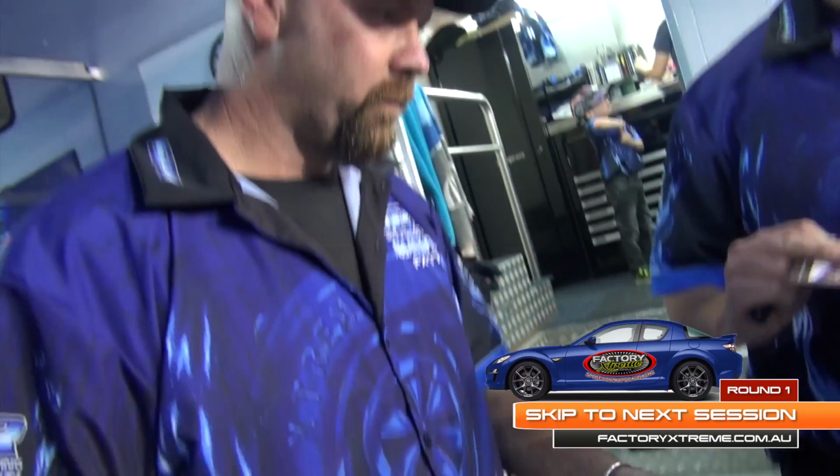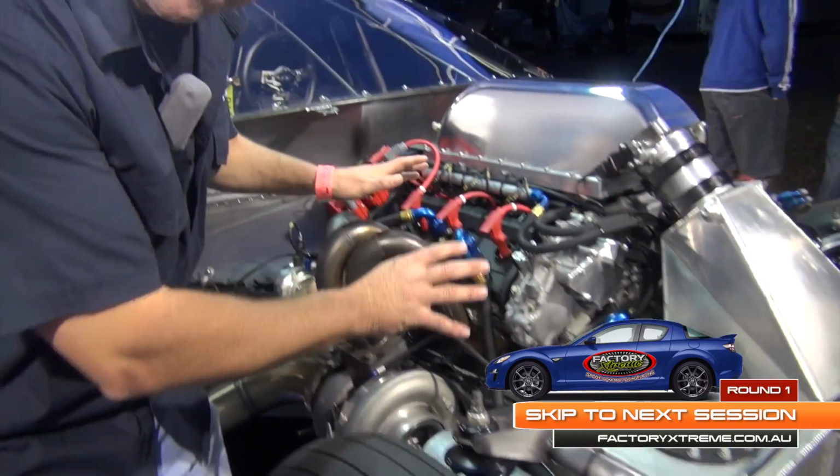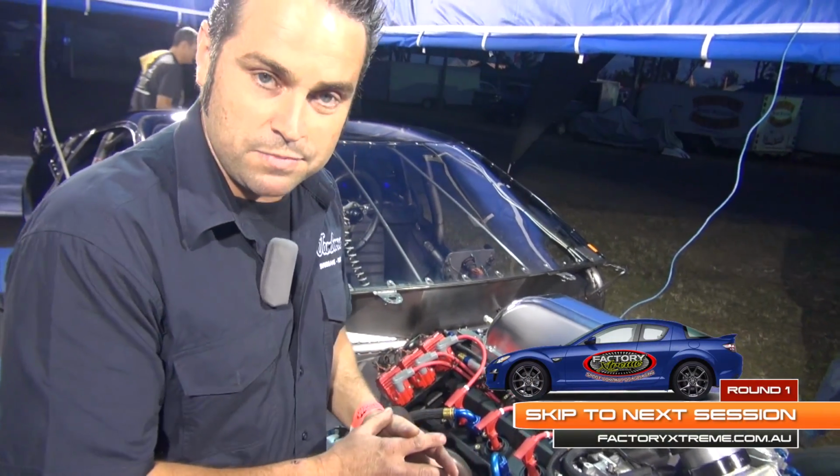Scott Porter signing some autographs here at the FUCHS Winter Nationals. We're talking Factory Xtreme. Let's talk about this engine for a sec. It is the VQ35 Nissan V6, except let's call this something a little bit different this weekend. This is effectively a VQ38, but it's not the Godzilla R35 engine. It's about 3.8 litres, and Scott even just shared some information that there are bigger VQs to come in the future, so that's exciting for Factory Xtreme. Scott Porter will talk to us on camera, except he's got no voice left, so all he can do is let the VQ do the talking in the burnout and see what it can do down on the track.